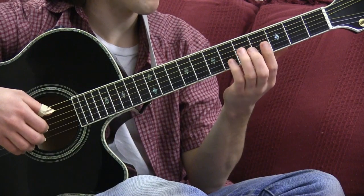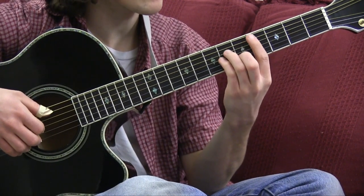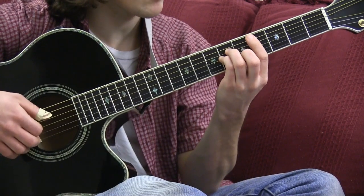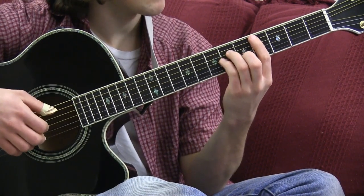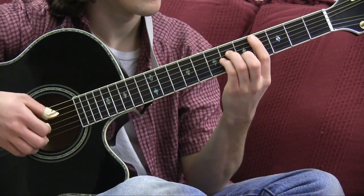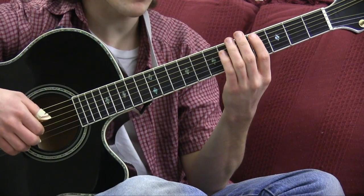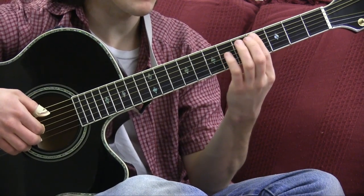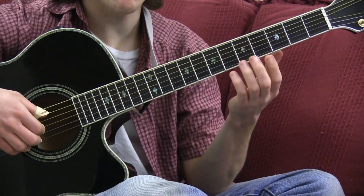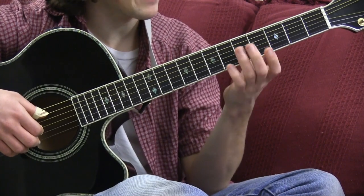Now this is when we're going to depart from that chuck strumming right hand pattern that we had before and go into the plucking pattern. We're over the C sharp minor chord here, and just like before, we pluck, pluck, slap, pluck. On the thumb stroke at the end of the pattern, I'll mute the note. I won't play the bass note.